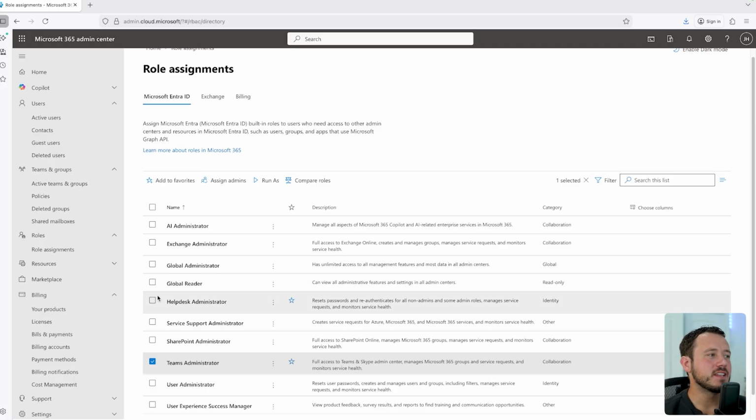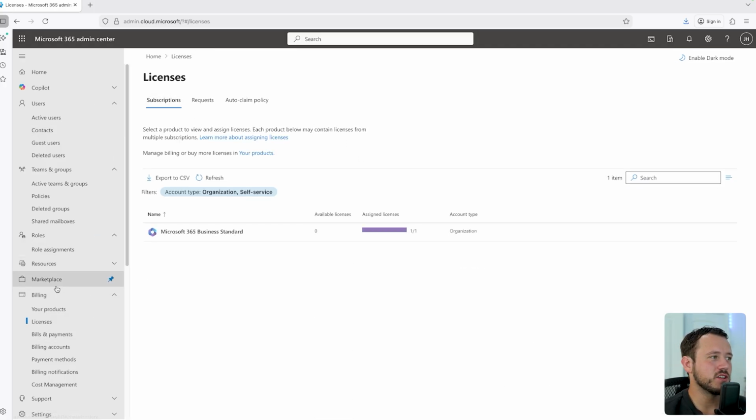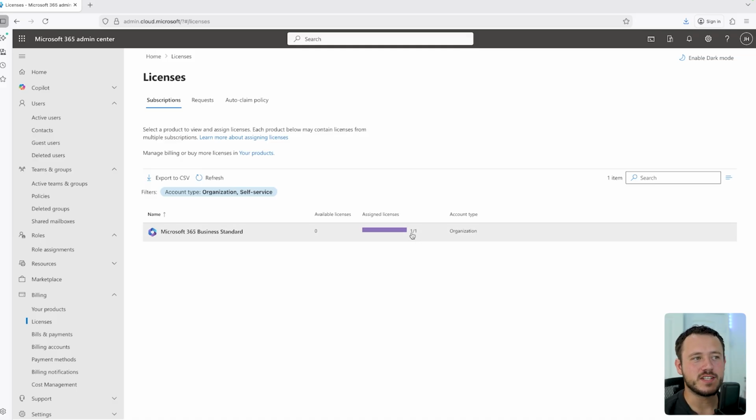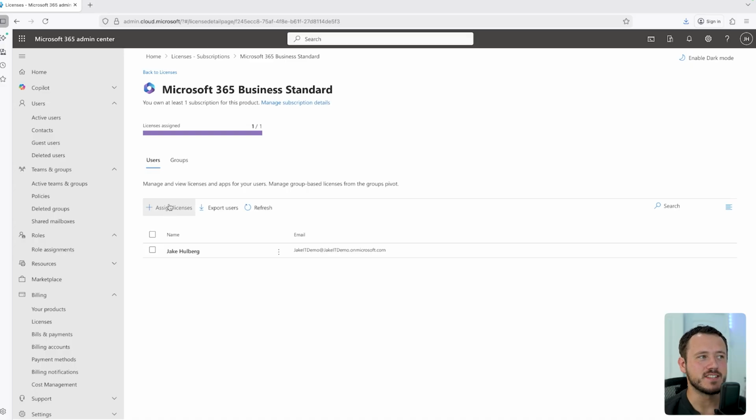Now, the other most common thing that you're going to be doing in the 365 Admin Center is licensing. Again, you can go here to licenses, and you can see all of the licenses that you have. If you've purchased licenses, they'll appear here. Notice I only have one, but if I had 20, I might say one of 20. That means that I can add people to that license. So I could click on Business Standard, and I could assign certain licenses to people. Again, I can't because I only have one, but if I did, I would be assigning and taking away licenses.